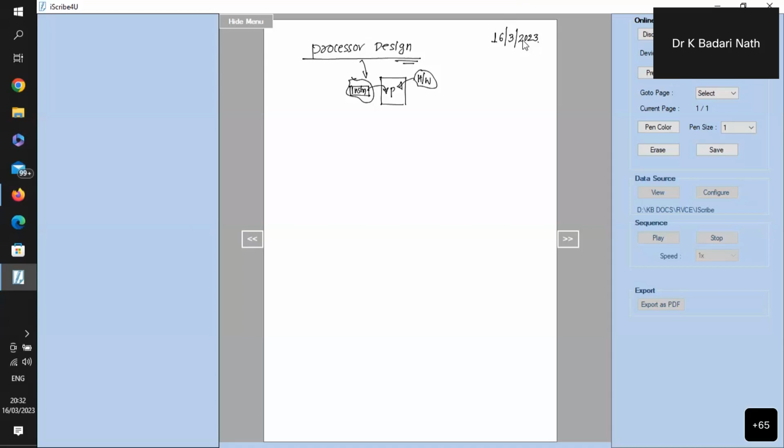When I say design a processor, thousands of engineers will be there in Intel teams to design a processor. As an individual, within a short time, you cannot design such a complicated processor, but we can design a simple processor which contains all the important components required for a processor. So we will be able to understand the basic concepts of processor design. That is the principle of this lecture.